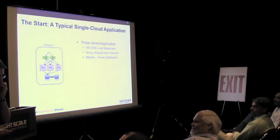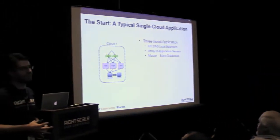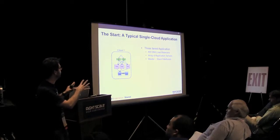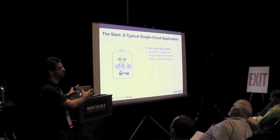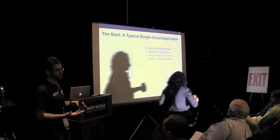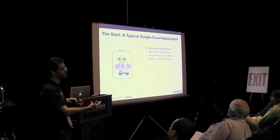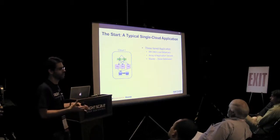All right, so let me start. What I want to do is put some examples behind what Judge was saying. I want to do two things. Number one is evolve a case from a simple, typical multi-tier system into multiple clouds, and guide you through how you put this together and what the gotchas are that you may not be aware of, because when things become complex across different clouds, there are certain things that you won't see until you actually get your hands dirty with it.